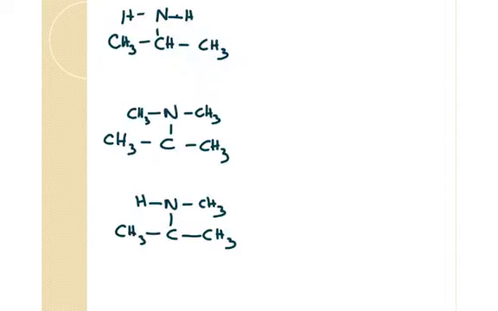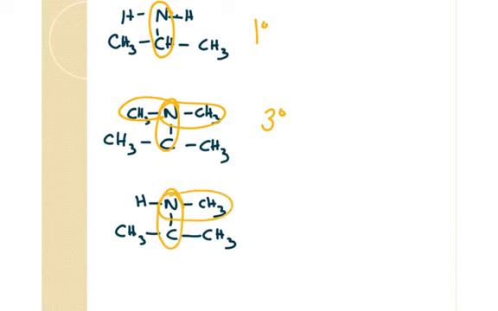So here are three different amines, and I've tried to make them pretty similar. The N doesn't have to be on the second carbon, but I've just again made it something that looks very similar throughout, and I'm going to ask you to figure out who is the primary amine, the secondary amine, and the tertiary amine. This one's actually a little bit even easier than the alcohols, I think. So it has to do with how many carbons the nitrogen's bonded to. So if the nitrogen is bonded to only one carbon, we have a primary amine. If the nitrogen is bonded to three carbons, like in this case, we have a tertiary amine. And if the nitrogen is bonded to two carbons, in this case, that's a secondary amine.